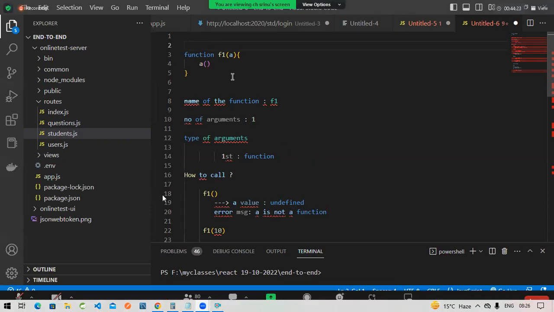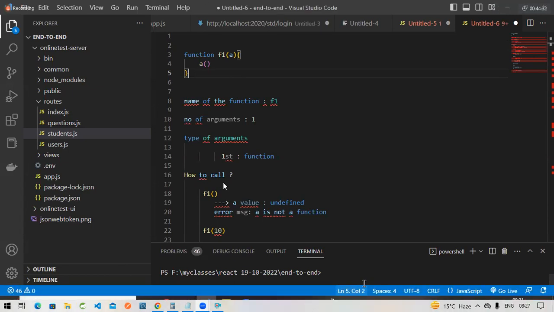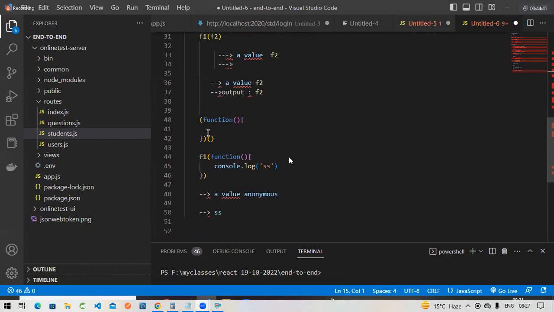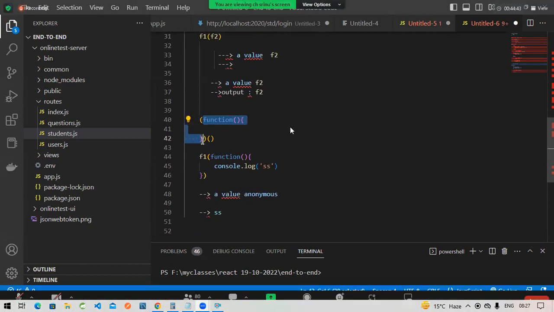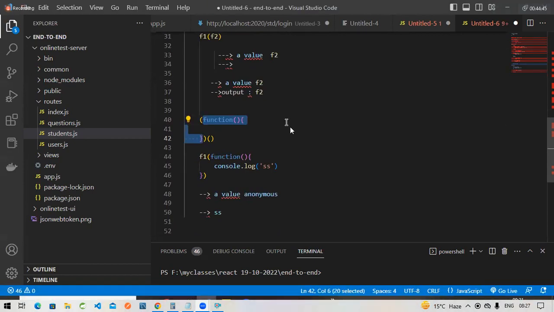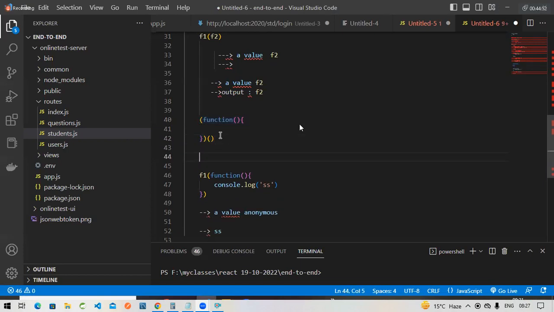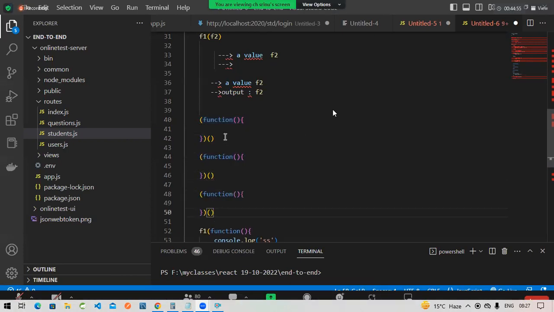Okay, any questions, anyone? Sir, can we call an anonymous function multiple times, that is, reusability? No, right. Here there is no function name, so we are not able to call it directly by name in multiple places. Wherever you want the same function, you have to repeat it. Here if you want to call it, you can write it; in another place, one more time you have to write it like this.